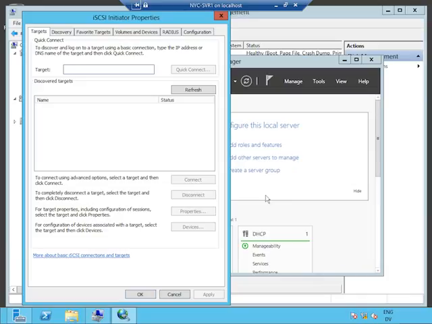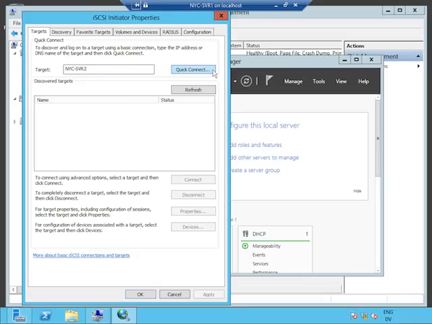So, we need to identify where we're going and which particular iSCSI target we want to connect to when we get there. We can do those two things at the same time by utilizing a feature called Quick Connect. If I use the targets screen, identify the name of the server that I want to connect to, or its IP address, which in this case is NYC server 2. If I click Quick Connect, it's going to both connect to that server, inventory the list of targets that it finds there, and connect to the one and only one at the moment target in that location.